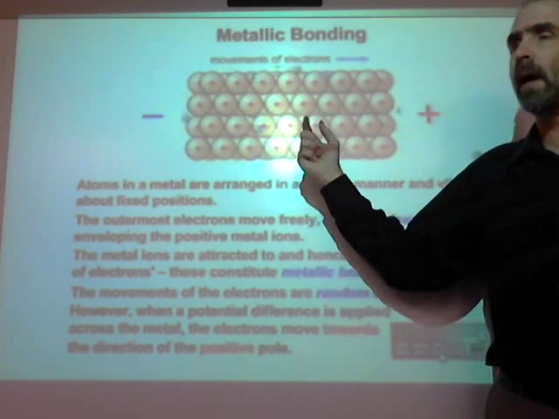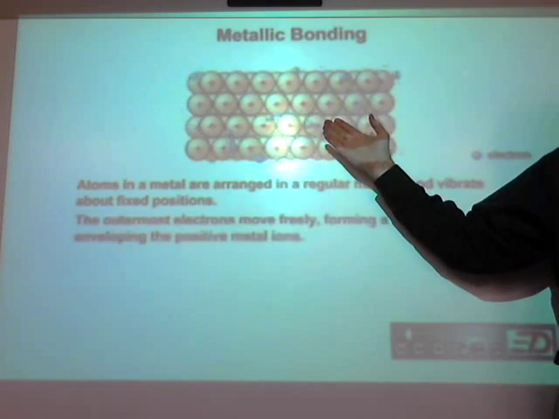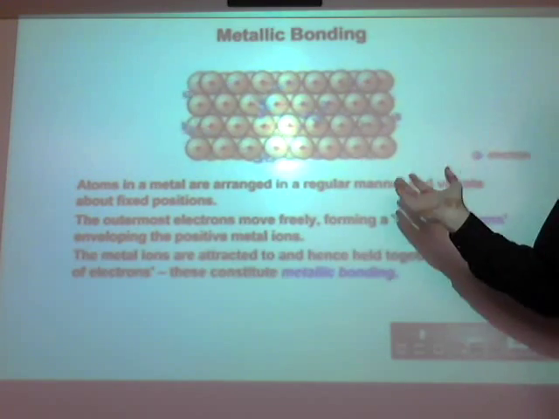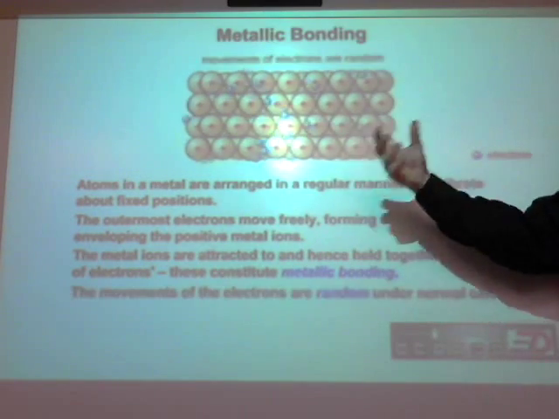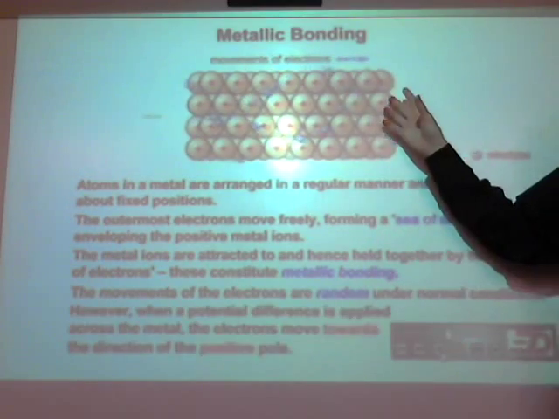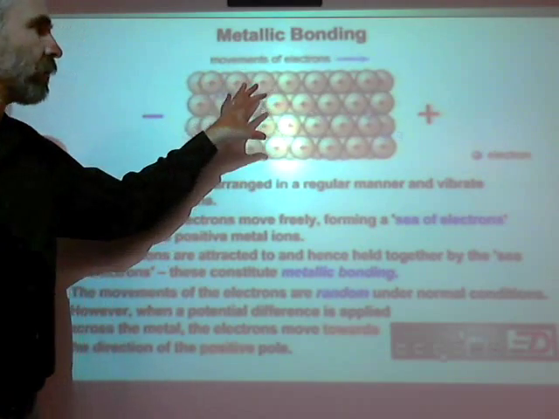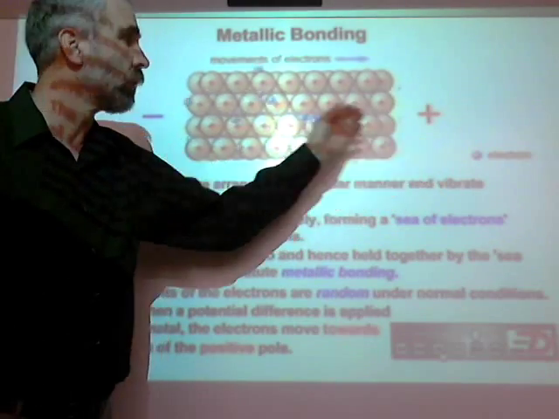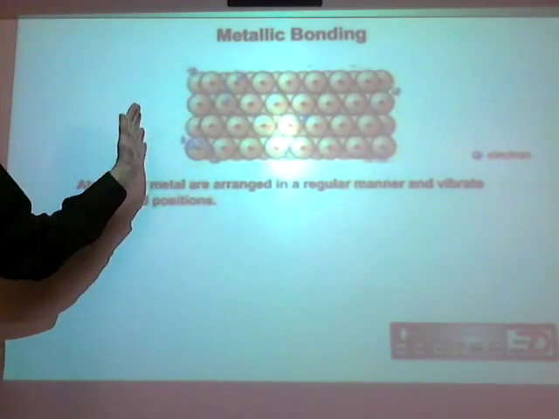Remember what a metallic bond does. It's a whole bunch of the same type of atoms that have such a weak attraction for their electrons that they basically just give them up. All right, and they're all floating around like a glue, a sea of electrons. Remember the video and animations I've shown you on that. Because you have this free-flowing sea of electrons holding all these atoms together, if I put a charge to it, the electrons are going to be repelled from one side and attracted to the other side. They're going to carry a current. They're also going to carry heat that way.